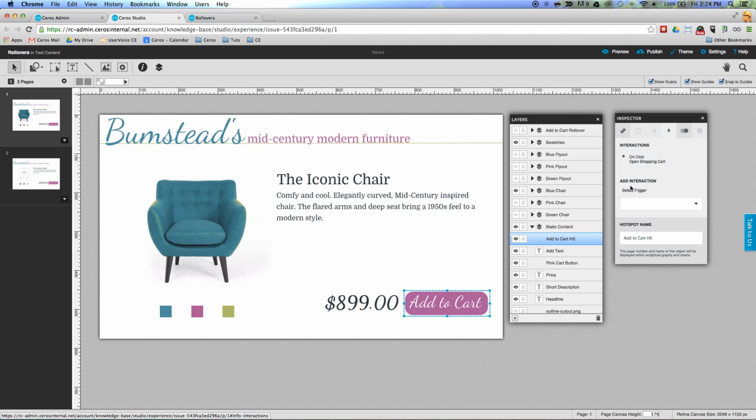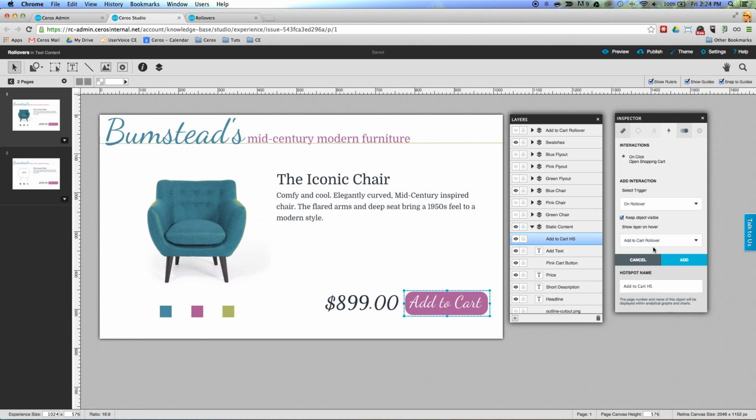So I'm going to add an interaction. One of the big changes in Ceros 5.21 is you can create multiple interactions per object. And so on this hotspot, I'm going to add an interaction, and I'm going to choose on rollover. And then I'm going to show the Add to Cart rollover layer.